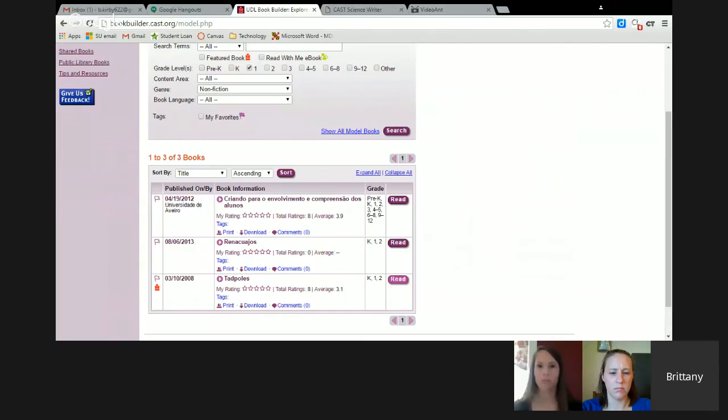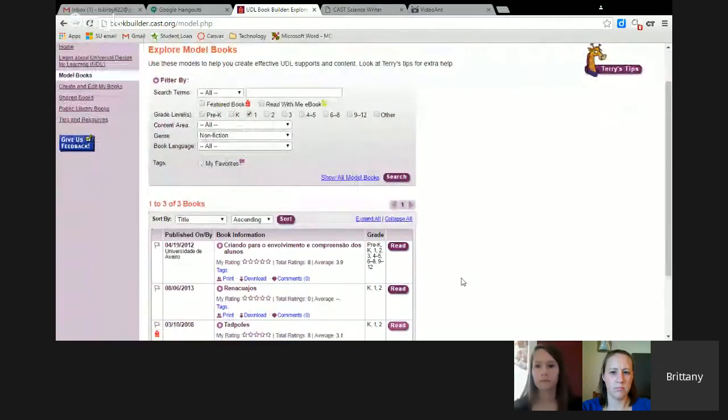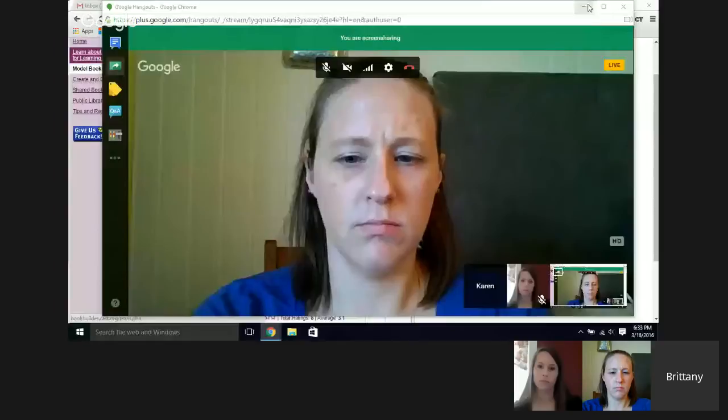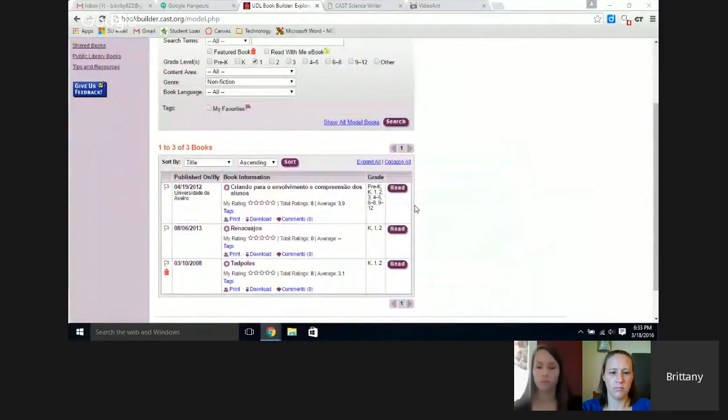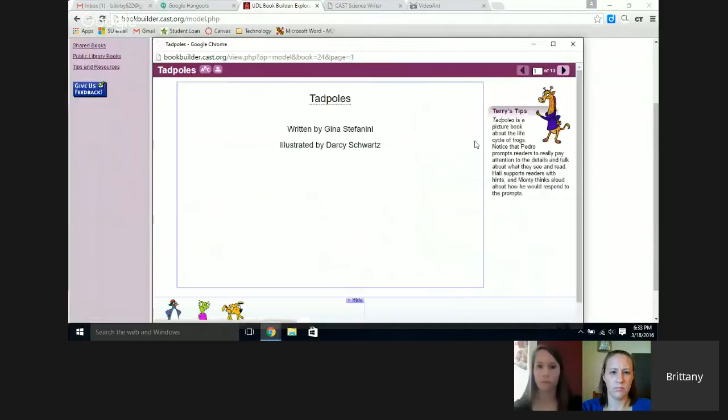Brittany, we can't see the book. Oh, I'm so sorry. Let me go and change my screen sharing settings, and let me know if you can see it that way. I'm not sure why you guys can't see it because it's still on the internet. Hold on one second. Let me change that. I'm going to choose a different option to see if that would change anything, but I don't see why it would. And if not, we can go off some examples. Can you see the book this time? Yeah. Oh, okay.